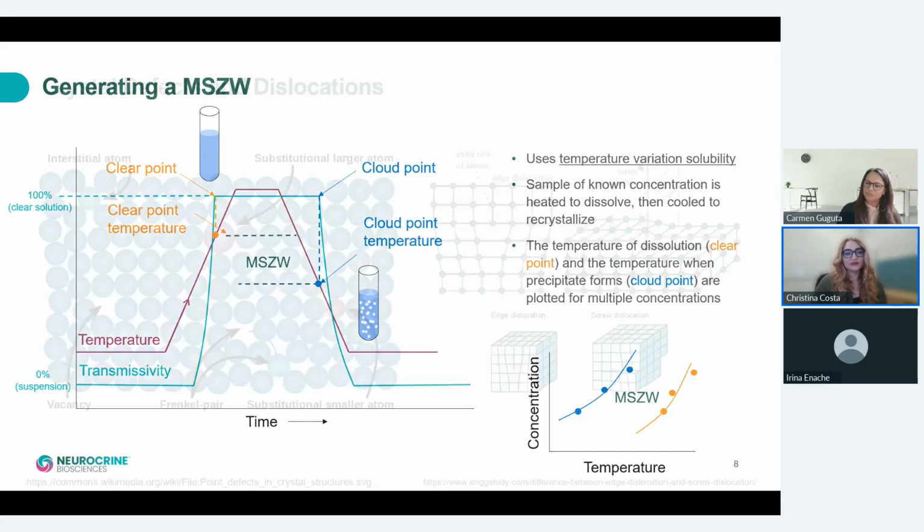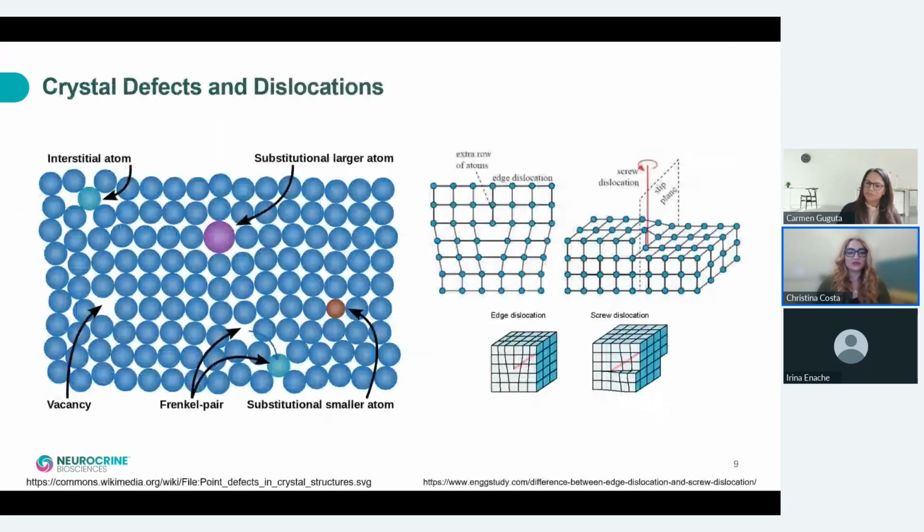So our last part of the theory lesson is I just want to remind everybody that a lot of times when you're talking about crystals, we're assuming we're having perfect growth, we're going to have perfect symmetry, but that's usually not the case. Sometimes we're going to have defects and dislocations in our crystals. We might have vacancies in the lattice, we might have substitutional atoms in our lattice, and sort of impurities or other things that can be going wrong here. And that's going to cause strain and stress within our crystal lattice.